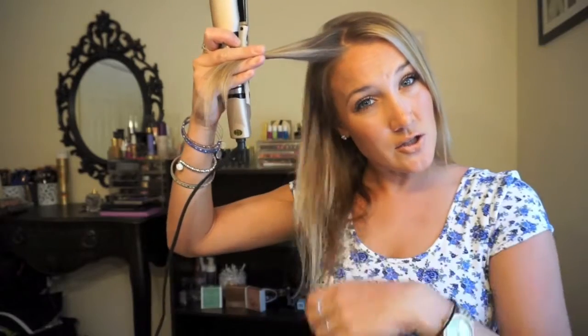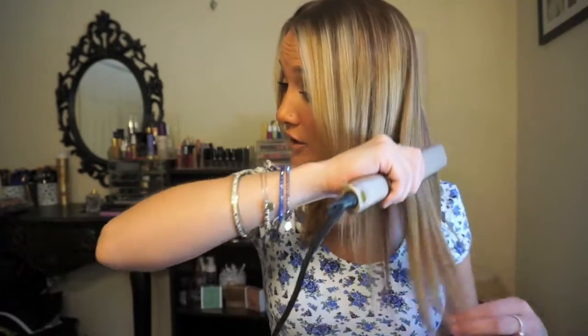Everyone pretty much knows how to straighten their hair, but as a hairdresser, I just like to let everyone know that you really don't want or need your straightener on super high heat, especially if you have fine, thin hair like me. I don't really need to straighten my hair, but I'm going to go in. I don't need to section mine, but if you have thicker, longer hair, you're going to want to section. You can see the difference as far as how polished and smooth this side looks rather than this side, which is not. I have very thin hair on this side.